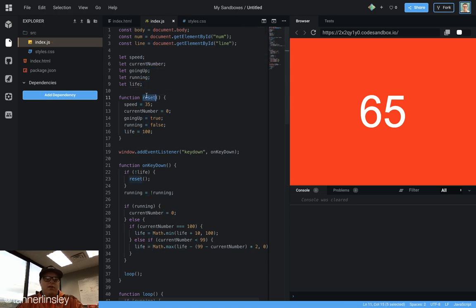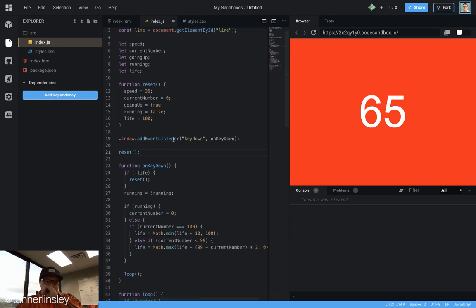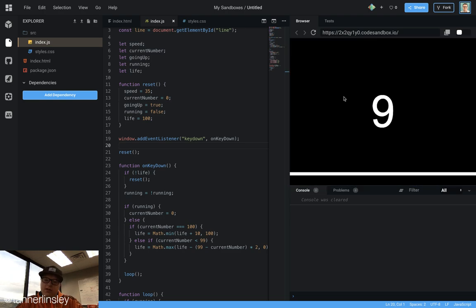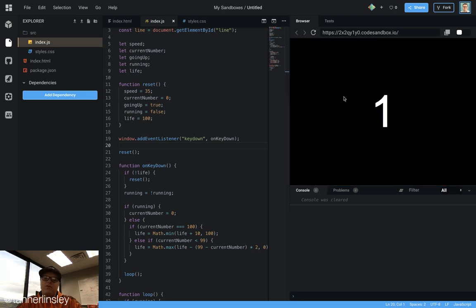And then we can call reset right from the beginning. So it's like, add the event listener and then reset. So if we click and we stop and we have no life, when we click again, it will give us life back to start again. Oh, we died.